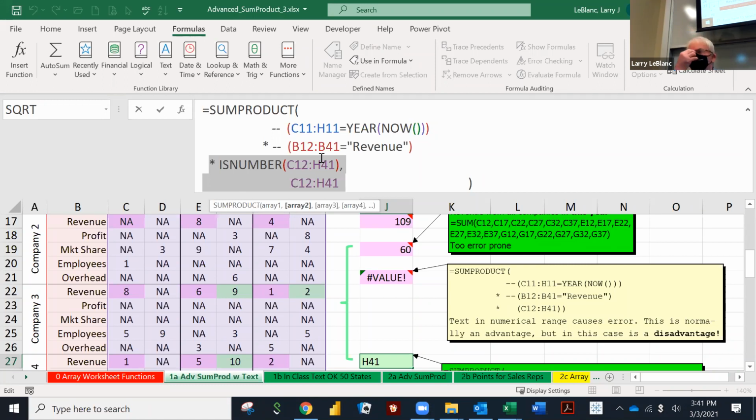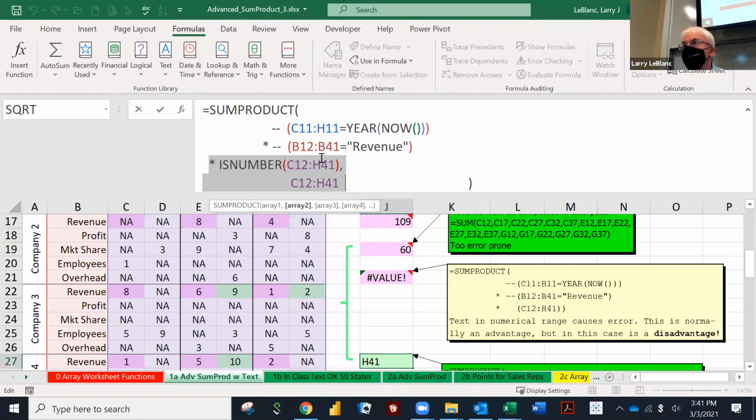What's the value of false? I don't say what the value of false if it's not a number. I'm implying ignore it. Is number in the rectangular range? Give me the very same value. And if it's not a number, ignore it. There's a bunch of NAs in the rectangular range.